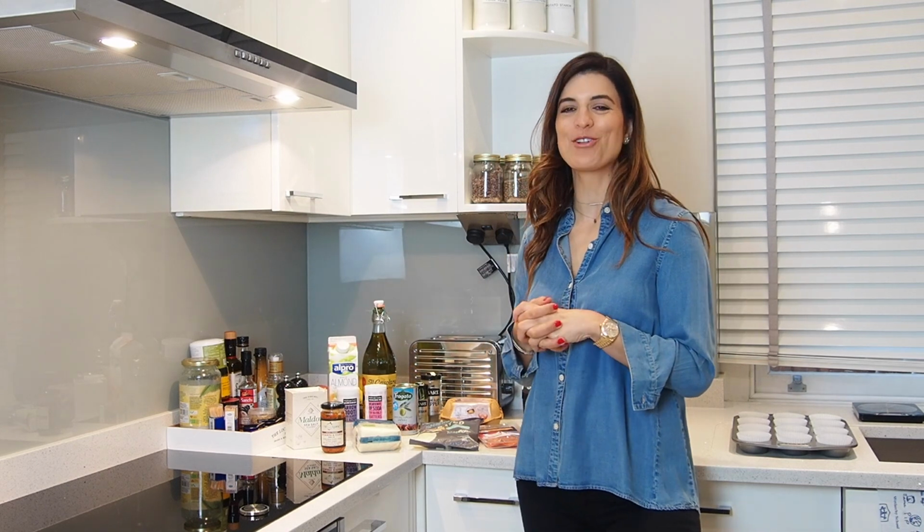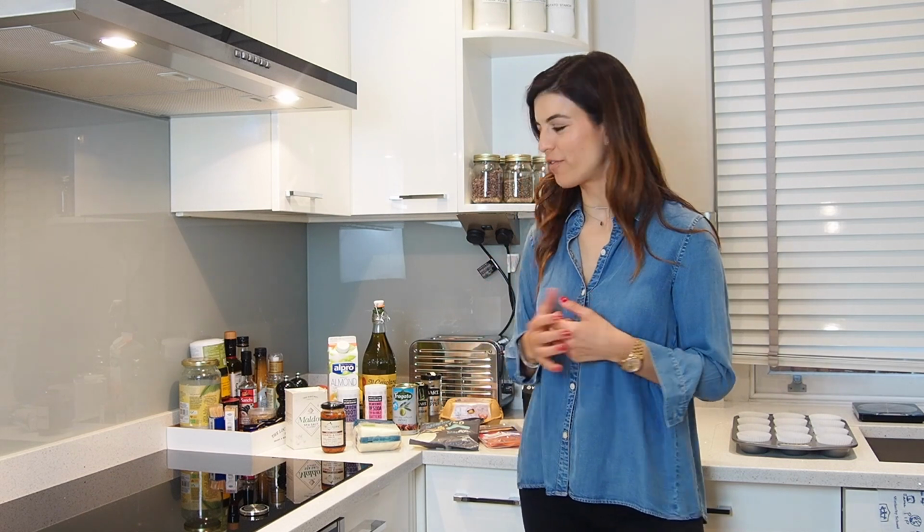Finally, I have a little bit of unsweetened almond milk because the dough can get a little bit thick, and this is to soften it, to make it a little bit more liquid. We're going to get started now.